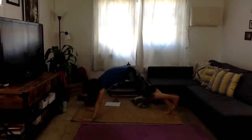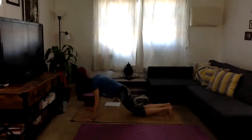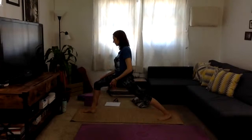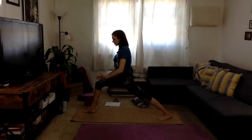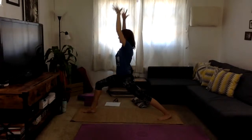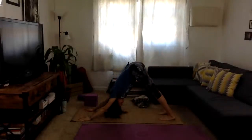Step both feet back to plank pose. Inhale, long spine. Exhale, knees to the ground, bend the elbows, lower. Lower your pinky toe if it feels like it wants to move inward, or just kind of finding that center. So you feel kind of an external rotation in the right thigh and an internal rotation. And even the back leg, even though this back leg is turning in, you also feel it turning out a little bit here. You take one inhale, exhale, hands to the floor. Step back to downward facing dog.